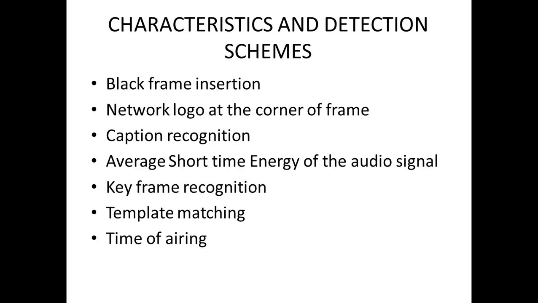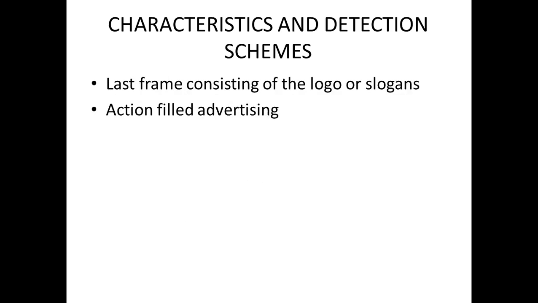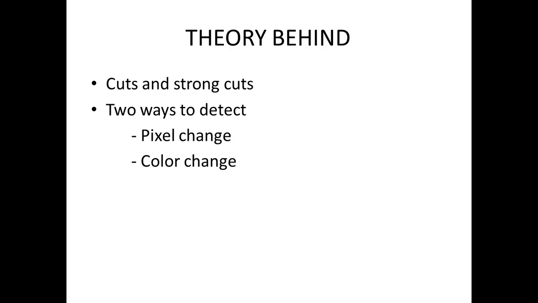There are many characteristics of a commercial that can be used for detection. To name a few, we have black frame insertion, the network logo at the corner of the frame, caption recognition, average short time energy, and keyframe recognition. The one I'm going to concentrate on is the action-filled advertisement, where advertisers, to make the advertisement look more appealing and to gain the attention of viewers, add many more scenes within the given frame. So we have defined two parameters for finding the number of scene changes.